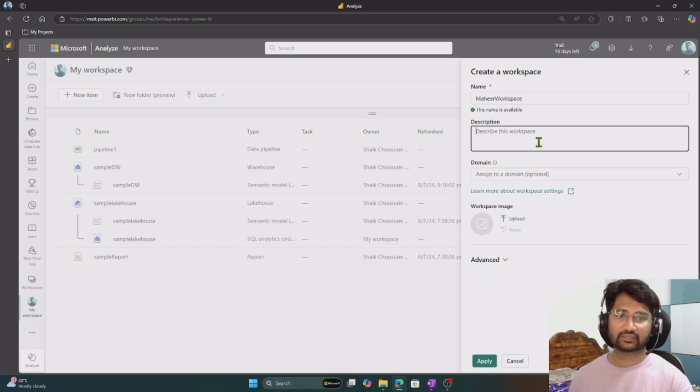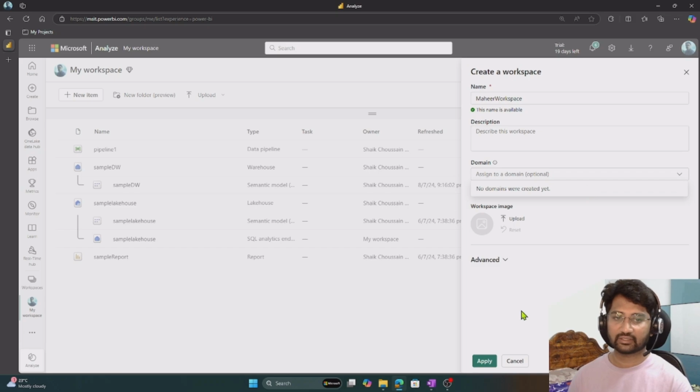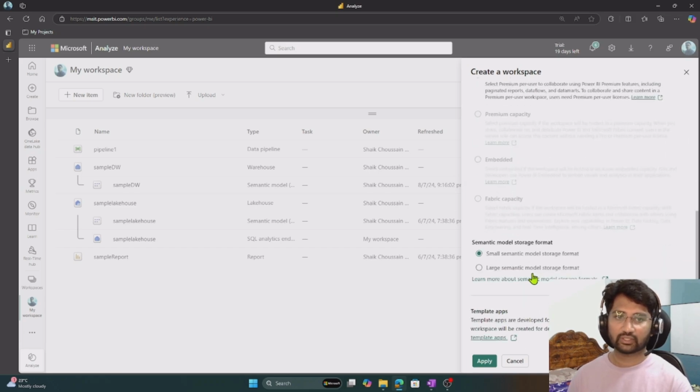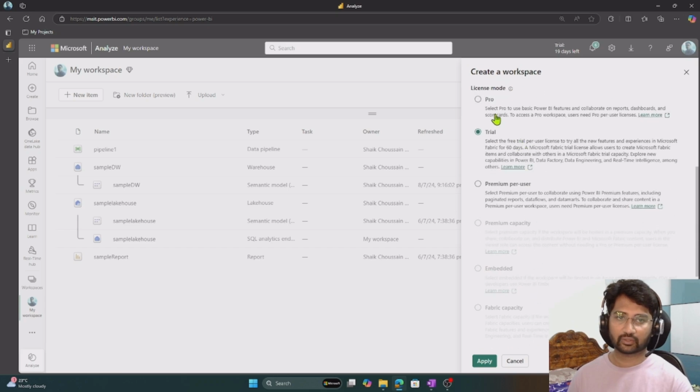I can enter some description for it, and if I want to assign some domain for it, I can assign it. When I go to the advanced settings, I can select the license type and so on. Depending upon the license type, various features of Fabric will be available or disabled for you. Hit this apply button to create this workspace.